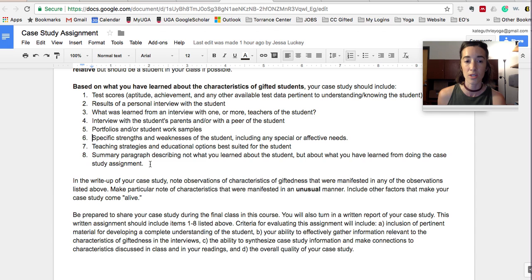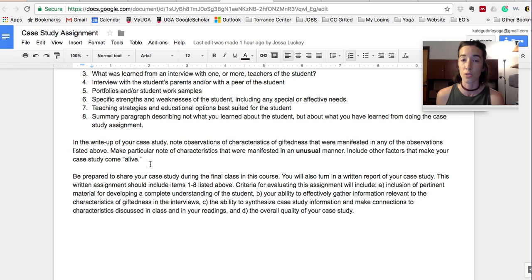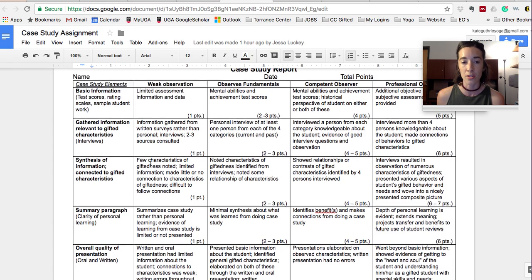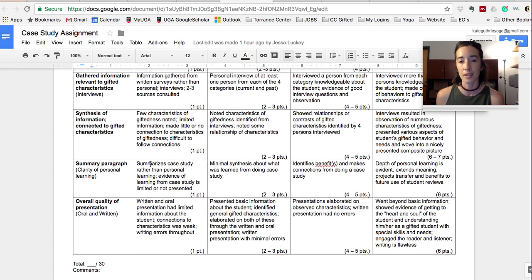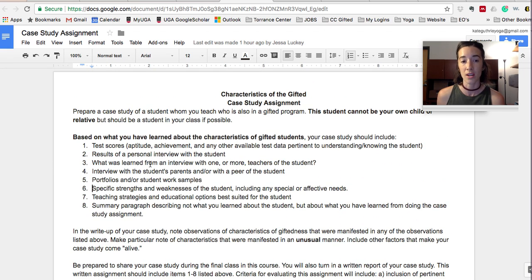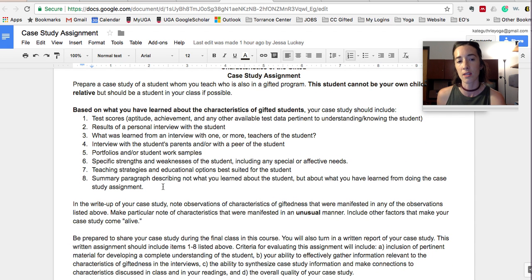All 8 of those criteria are due at the last resident session, in which you're going to be presenting your case study to your classmates. There is a case study report rubric attached to this, which can help guide you as you complete the assignment. I'm going to make sure we go over this now while we're several weeks out, so you can plan time accordingly, because some of these might not necessarily be super time intensive, but may require some scheduling.